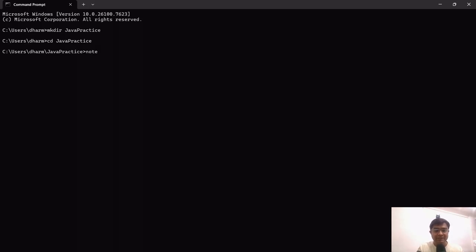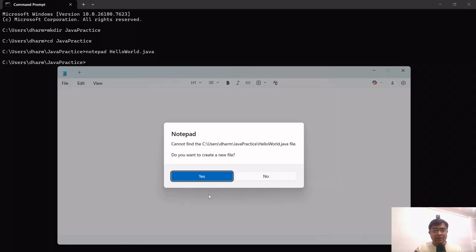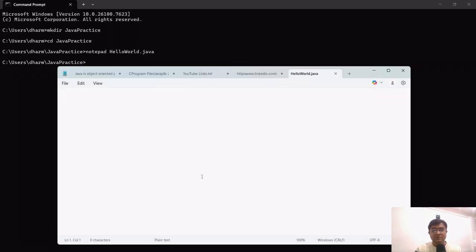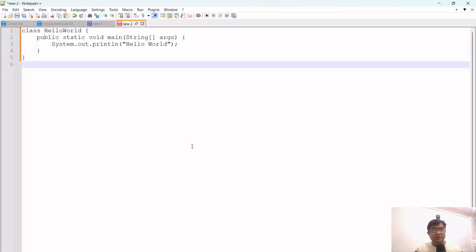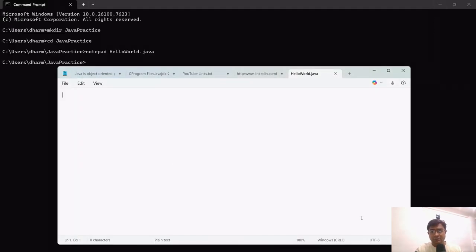I'll say notepad followed by my file name, hello world dot java, and press enter. It's asking, do you want to create a file? I'll say yes. Now I'll copy paste the sample code here and save it. It's the same code we just discussed.